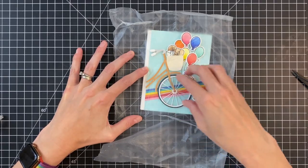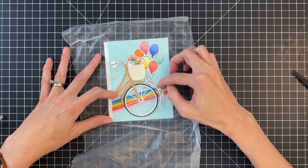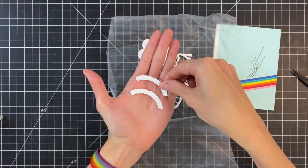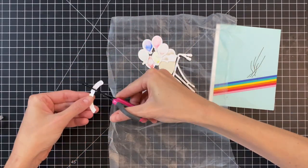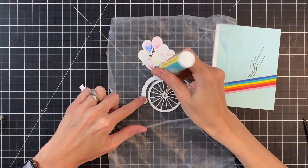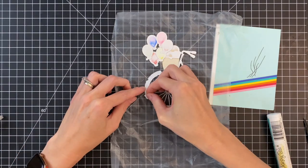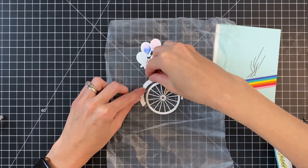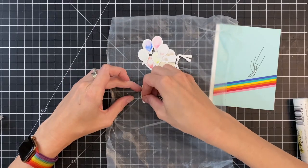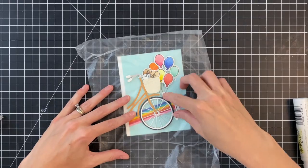The sentiment also comes in contact with the rainbow, so I need to pop up the parts not in contact with the rainbow with two layers of cardstock. I used the matching die to die cut white cardstock for the sentiment and trimmed off the edges — keeping around the 'SP EC' part of 'special' and the end of 'delivery' — and adhered those to the backside of the sentiment. I'm doing this to support it because of the extra thickness from the rainbow. For the body of the bicycle, I would always do two layers because you always end up doing two layers for the tire, but here I'm doing a little bit more because of going over the rainbow.